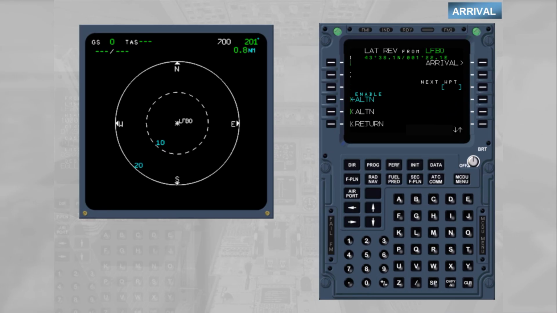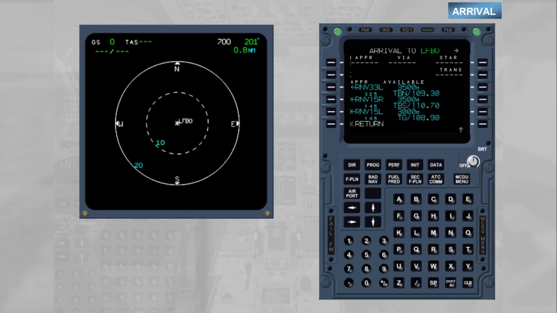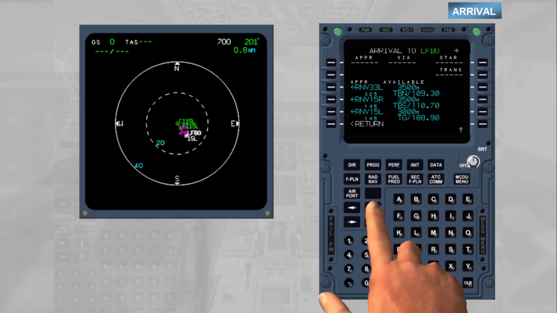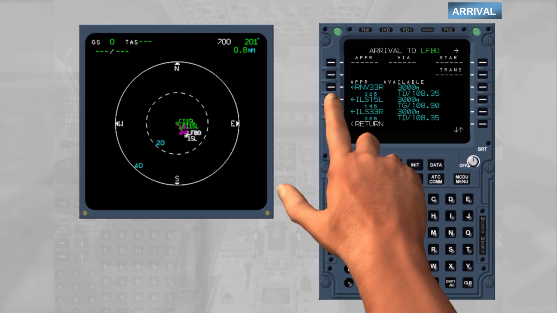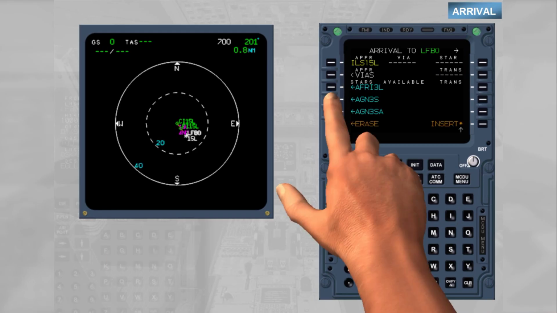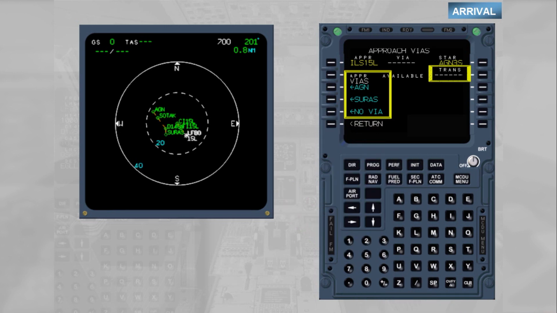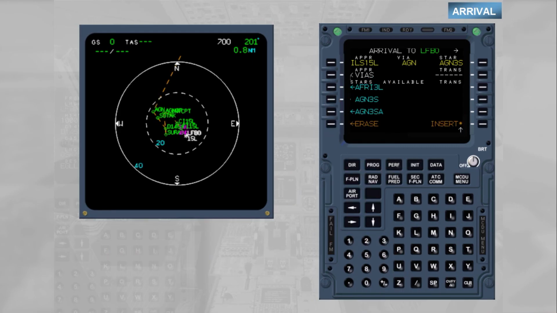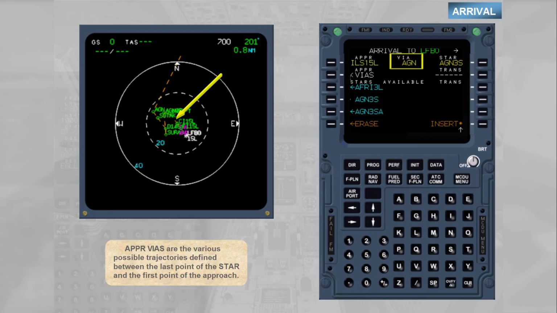The runway and the type of the approach can be chosen, as well as the STAR, the via and the en route transition. Approach vias are the various possible trajectories defined between the last point of the STAR and the first point of the approach.